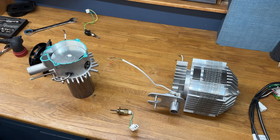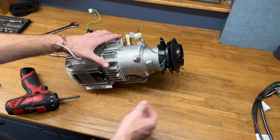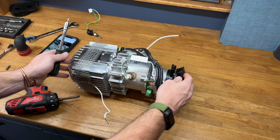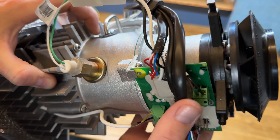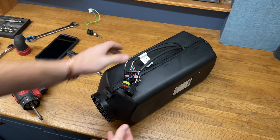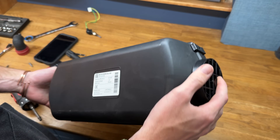Reassembling it all and putting it back together. A helpful bit is having photographs of the wiring, though I realised I didn't need to check too far because they actually mark the black wire for ground on all the connectors. That's the heater back together - it's a really nicely made heater. Next step is testing.